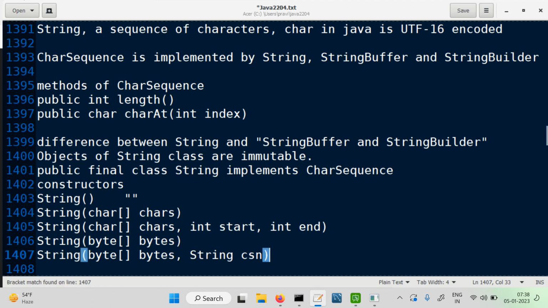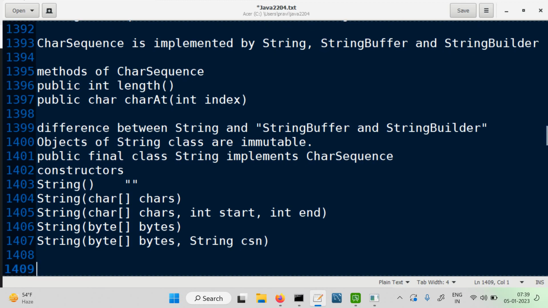Clear. So yes, there is something called character set encoding. UTF-16 is just one of the encodings, but native to Java is UTF-16 encoded characters. When Java talks about text, it talks in terms of string and char. Anything else, we'll say it's bytes for us. In Java, it will be considered as bytes. Fine, that's something we should understand.